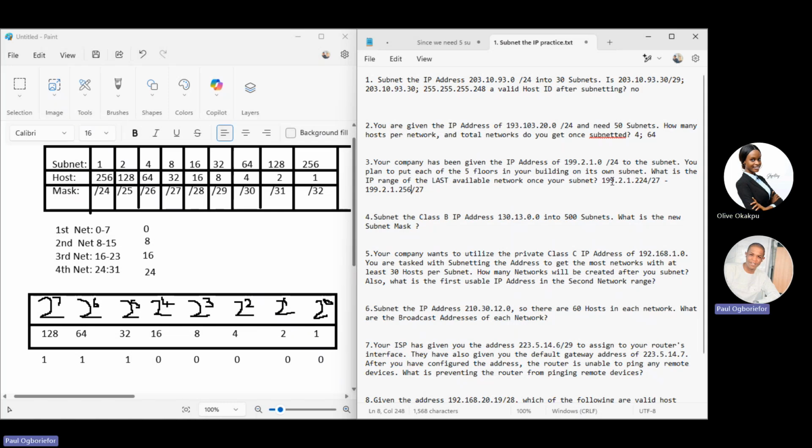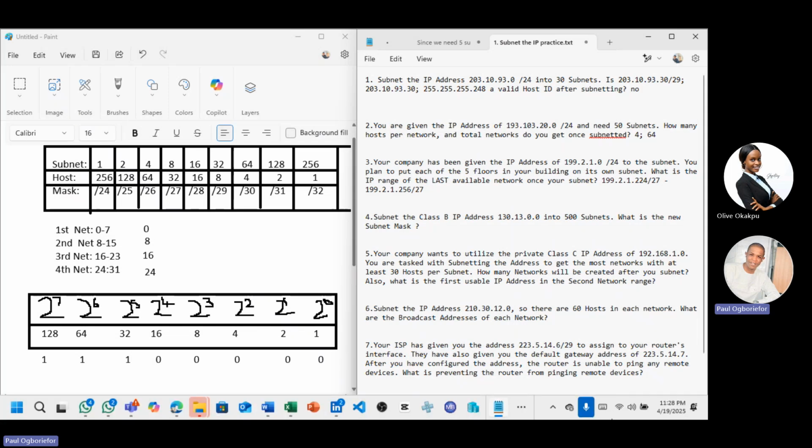Like without doing a lot of calculations. Do you understand? Yes, I do. So I come again. The last IP is 256. All you just need to do is to say, okay, minus, actually we are doing 32 by 32, right? Yes. But now if they say it's the fifth one they are talking about, no wahala.